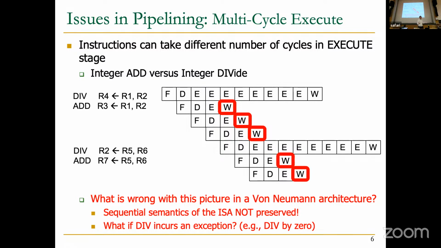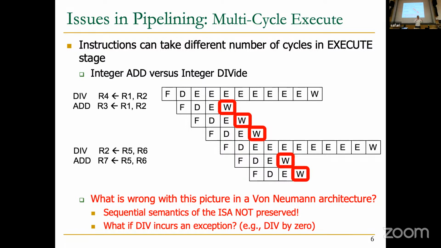There's no contract, if you will. The programmer needs to somehow figure out what has happened. They need to reconstruct how the machine has executed the program. And this is what we don't want programmers to deal with. The programmer should not worry about what instructions executed in the machine and what instruction did not finish, what instruction updated the register file and what instruction did not update the register file.